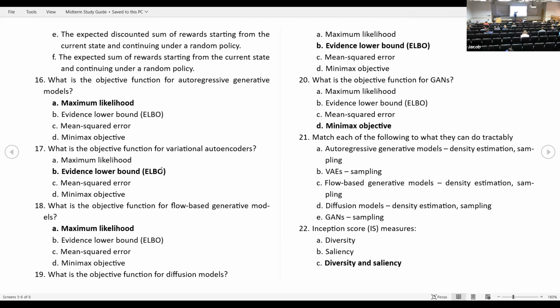We have autoregressive generative models. Does anyone remember an example of an autoregressive generative model? Yeah, a transformer can totally be used as an autoregressive generative model. Same thing with an RNN. And this isn't something we covered in a ton of depth, so I think I'll just do some writing on the board to give you an example.